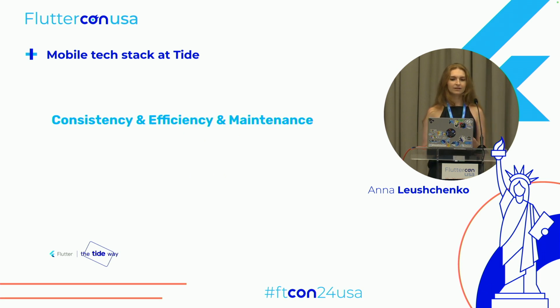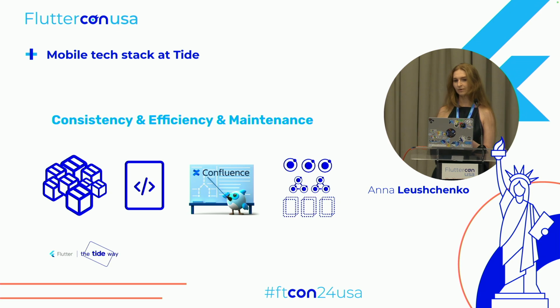So I just want to once again highlight how important consistency, efficiency, and the ease of maintenance are for large-scale enterprise development. And we maximize them by keeping all of our code in a monorepo, but splitting it into hundreds of small packages and using Mason templates to make them look alike. We have automated and documented our coding style guide. We wrote a lot of documentation with extensive descriptions of how we do certain things, and we have a design system with reusable components which are used across the entire code base.